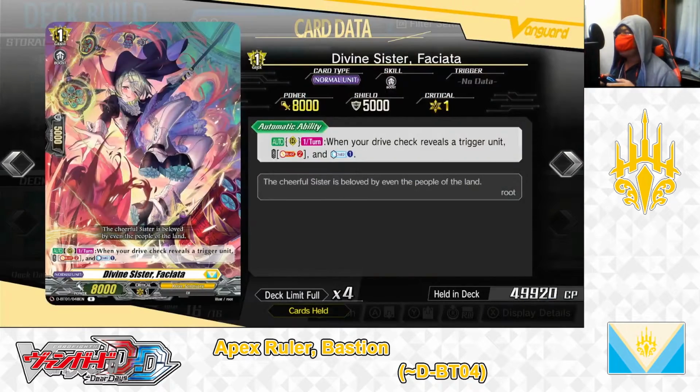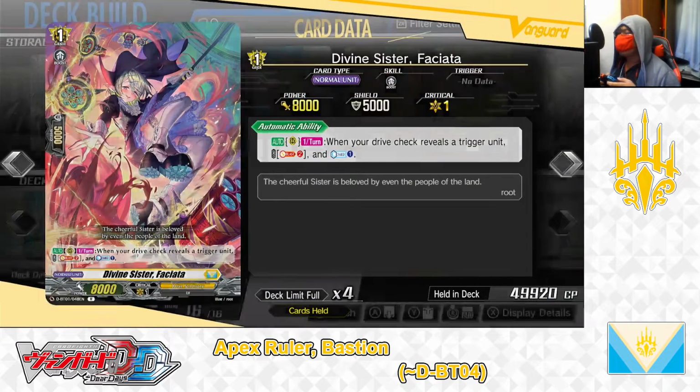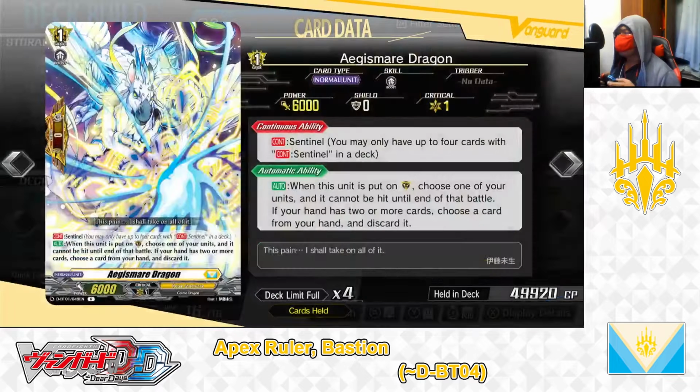The Grade 1, Divine Sister Fasciata, not going to play this card anymore, taking it out. The Grade 1, Aegis Bear Dragon, Sentinel, Perfect Guard. Skills: first skill, continuous, Sentinel. Second skill, auto. When this unit is put in the Guardian Circle, choose one of your units, it cannot be canceled in a battle. If your hand has 2 or more cards, choose a card from your hand and discard it.